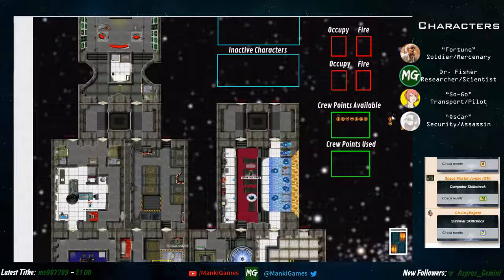Navigation. That's you, Go-Go. I got 2. A 2. That's pretty solid. Nice. I think we're gonna need some more of these things. I think we will. Tech astronautics. Is that you, Go-Go? Do you have any points in that? 0. Okay. 0 means 1.